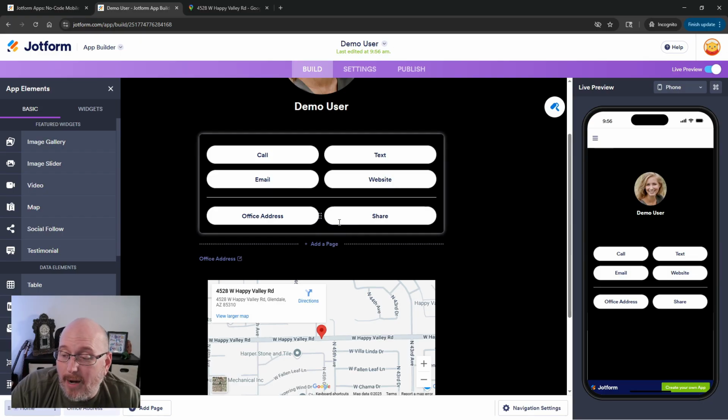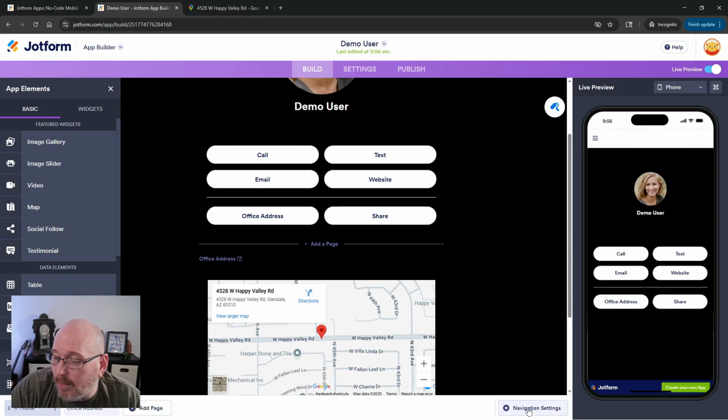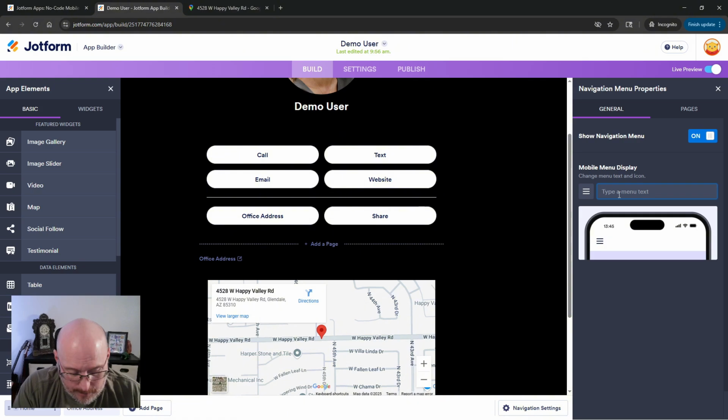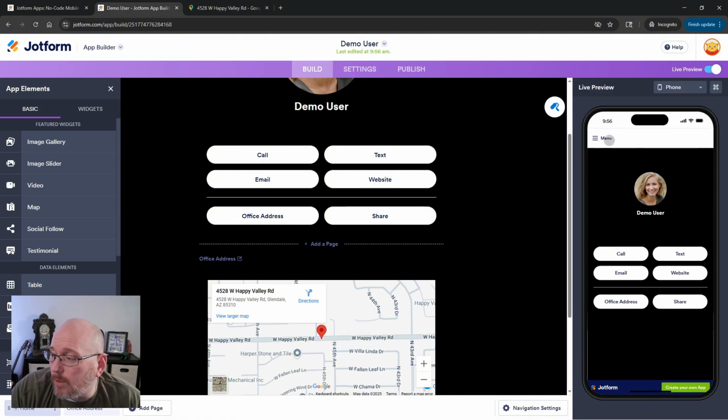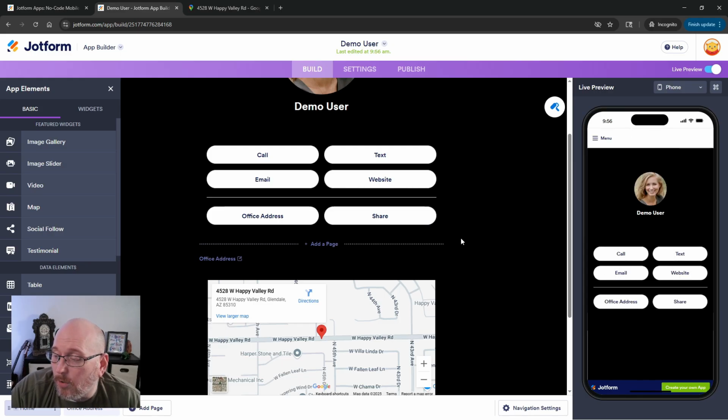Now, if you didn't want to have this here, you could always just have it up in the menu. And just to make this a little bit more clear, let's go into the navigation menu, and we're going to type in menu. So now you can see, you know, this is clearly a menu that has more stuff in it. So that would be one thing that you could do there.